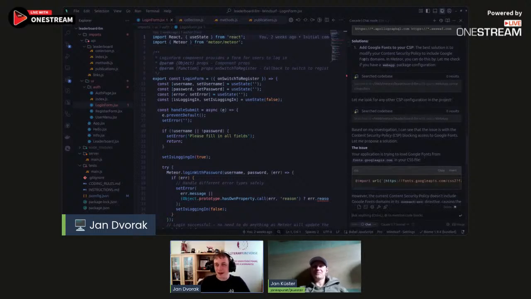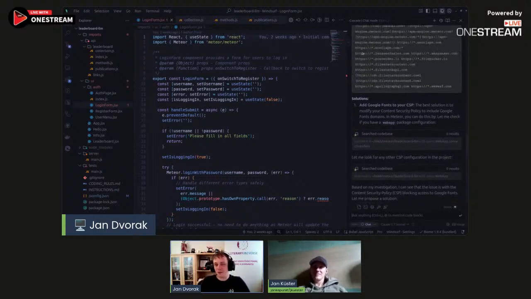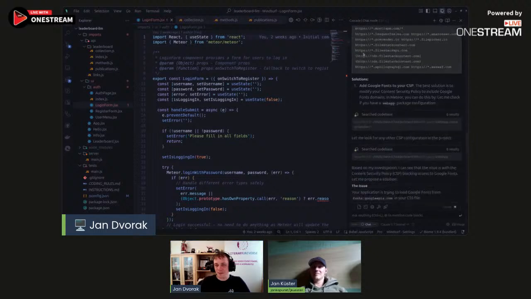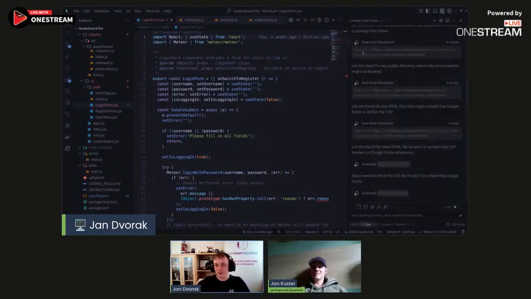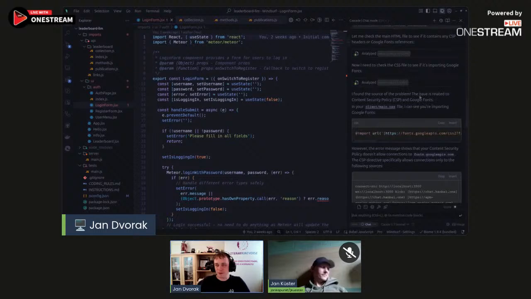Now, if we look at the solution that it found, let me scroll. So: I found the source of the problem. The issue relates to content security policy and Google Fonts. In your client main file, I see you're importing Google Fonts.